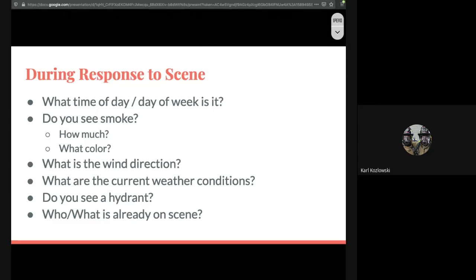Something important is identifying wind direction — we don't want contaminants blowing onto the responding apparatus if we can avoid it. What are current weather conditions, and are they going to change? Do you see a hydrant? Luck may not have it that there's a hydrant in front of the scene, but you want to start spotting hydrants where your apparatus could connect or where the second apparatus could connect. If you're responding in a personal vehicle, identify hydrants — get your car out of the way of that hydrant, pop out, hang out near it so you can help connect the engine.